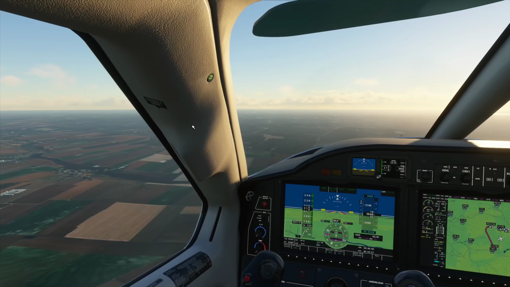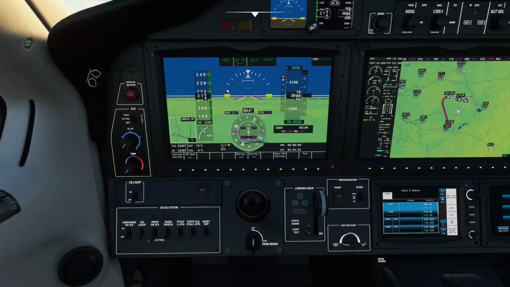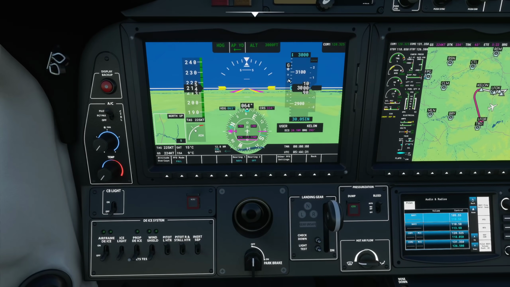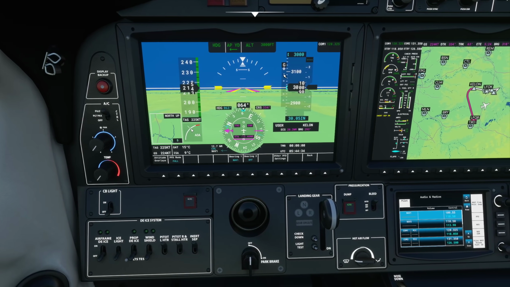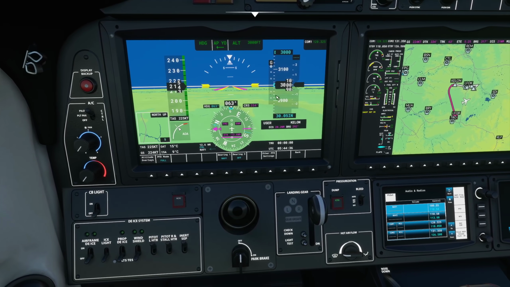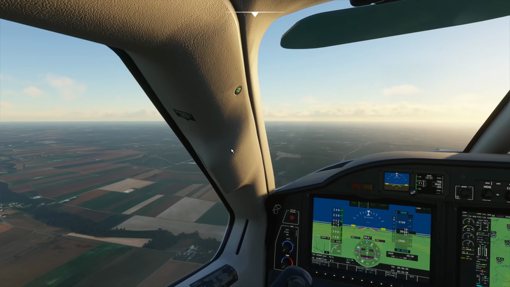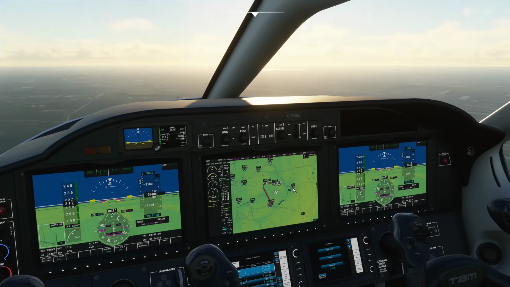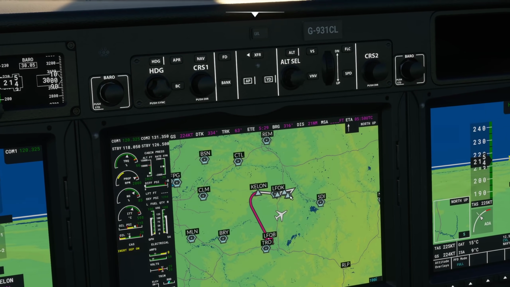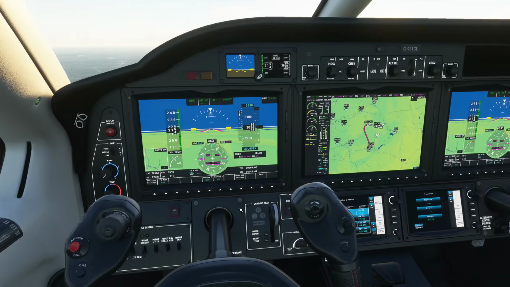So, too early to call it yet. We do see the glide slope in there now. Glide slope starting to appear, so that's a good sign that we've captured the right ILS frequency. As we turn to final, as we turn towards that point, then it should become clearer.